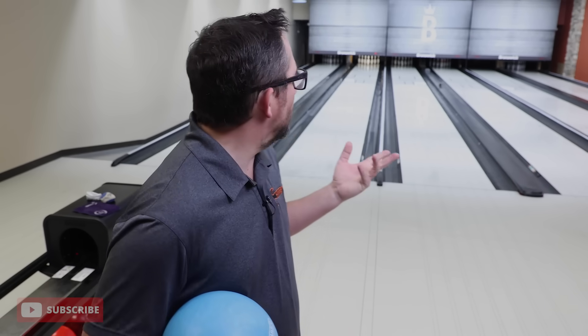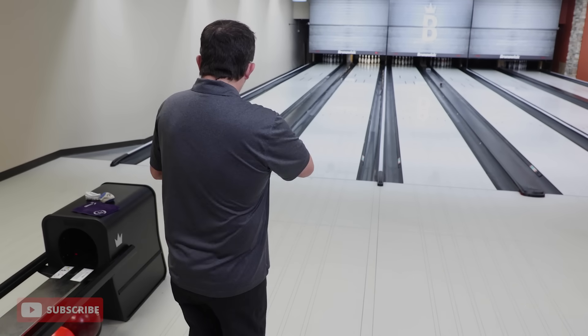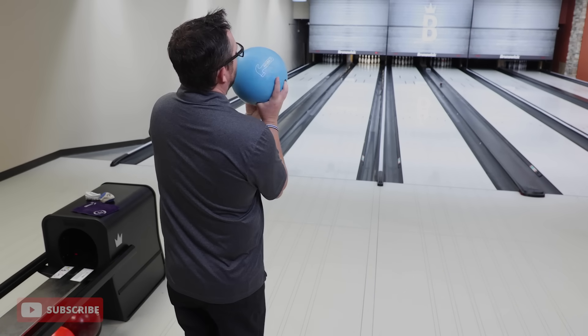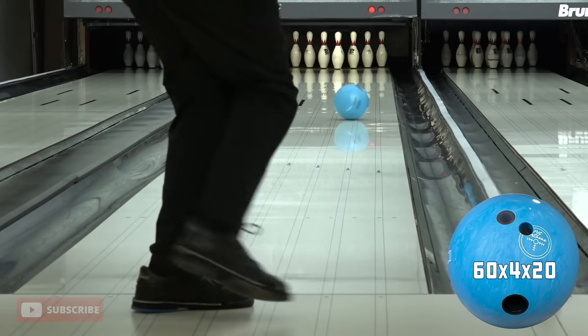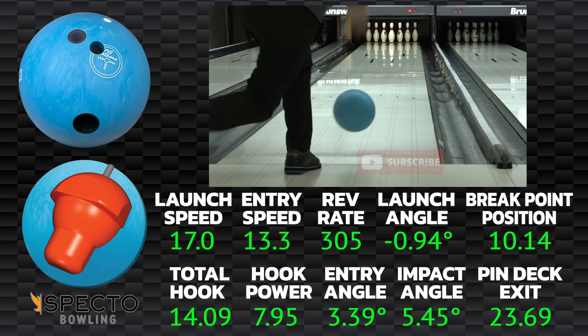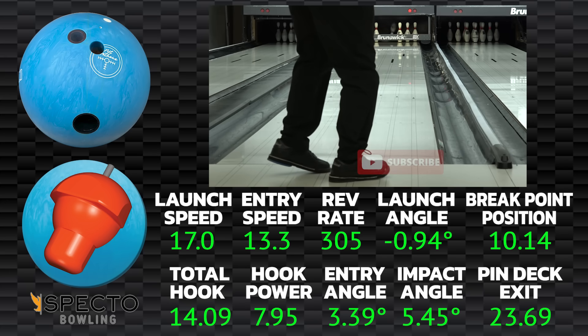So I'm here to test out this ball — I haven't thrown a single shot with it — but I want to look at a few things. I'm not going to probably play way deep and throw it out, but we're going to see if they share some attributes. The first is whether the ball hooks like crazy on the first shot. Purple Hammer always hooks like crazy on the first shot and then mellows out, so let's try it. First shot — hooks a little bit. Four count right out of the gate, so obviously I missed it in a little bit, a little rusty this morning.